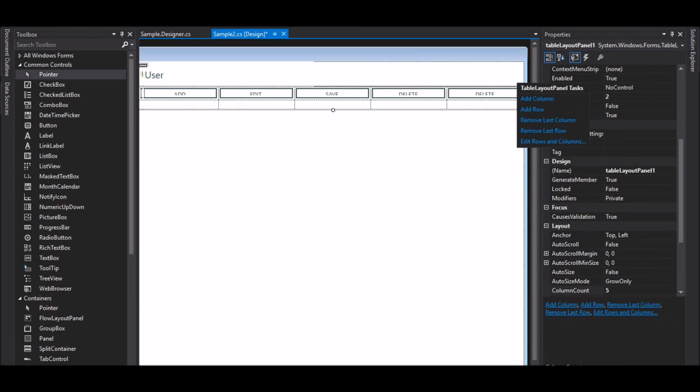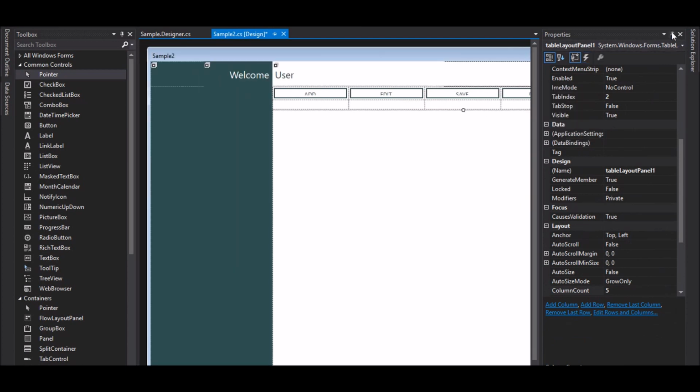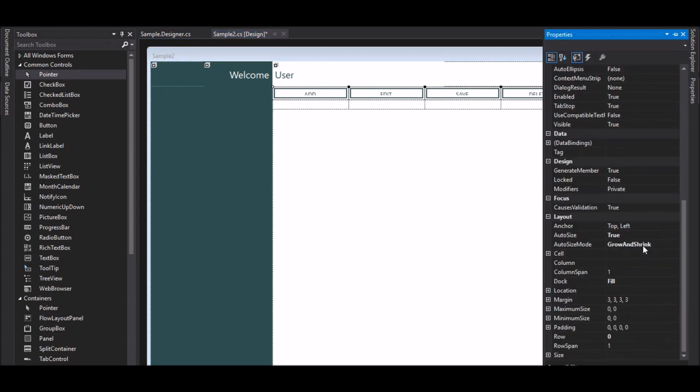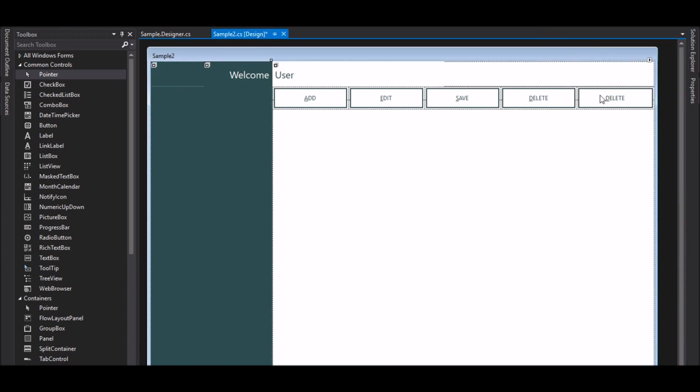And why I have done this, let me tell you. Close this all, select this button, this button, this button, and this button by pressing the control, and this also, and go to the properties and make them row span to 2 so that they can be spanned to 2 rows, and then go to the table layout panel and add another column.